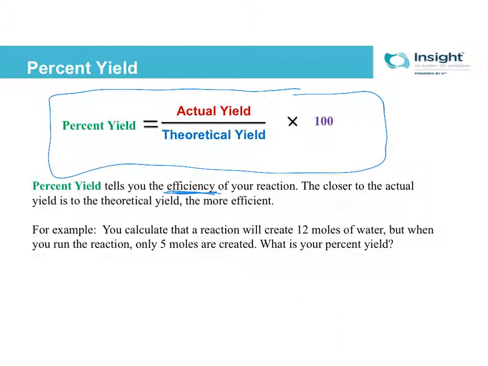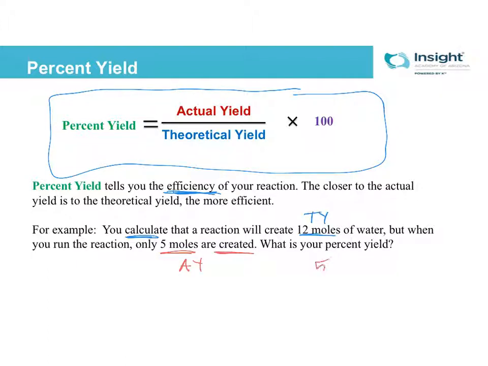All right, so a very simple example of something like this is you calculate that a reaction will create 12 moles of water, but when you run the reaction, only 5 moles are created. What is your percent yield? All right, so you calculate 12 moles. So that's your theoretical yield. And then 5 moles are created. That's your actual yield.